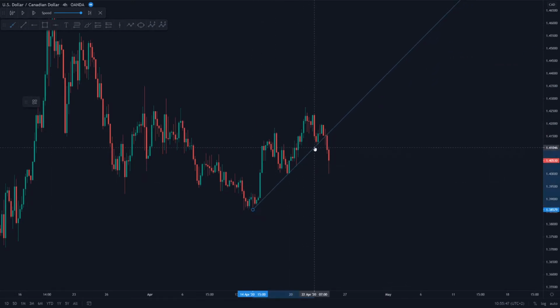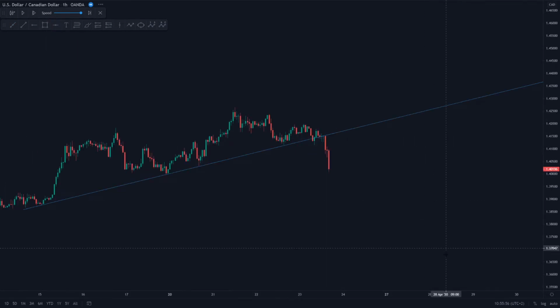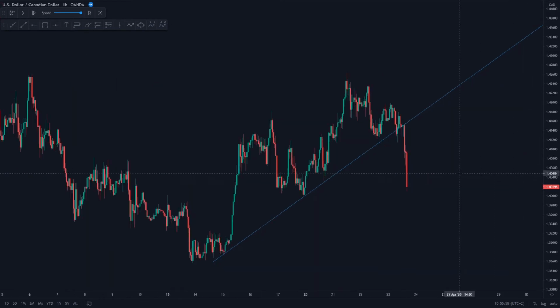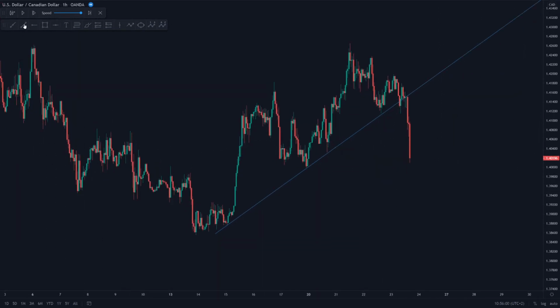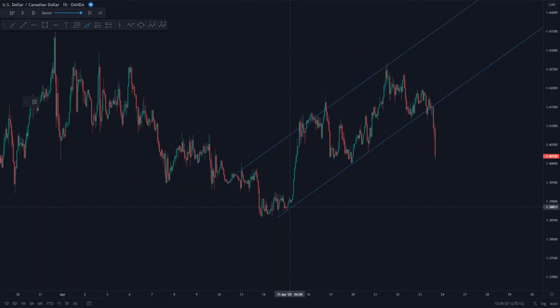So once we know that the higher time frame is going into a downtrend, we can then look at the lower time frame for possible entries. So if we then go to the 1 hour time frame, what can we then see? Well, we can see that we were situated within this ascending channel over here. So moving towards the upside in this ascending channel.